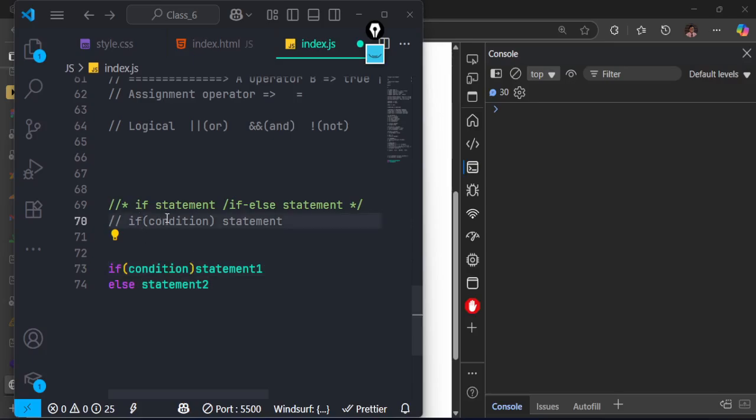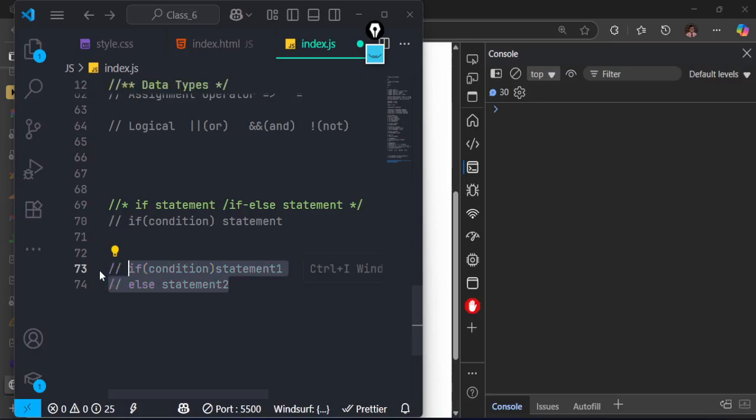But with this one, you don't even have any alternative. Once this condition is not met, then we are not doing anything, or we are not showing anything on the screen. But with this, if you are logged in, show the dashboard. But if you are not logged in, then show the login. So you can think of statement 2 as a statement telling it to do something else when the condition is not okay. You can use it anywhere on the page to make sure that something happens based on the condition that you have. So this is just the basic stuff about them.